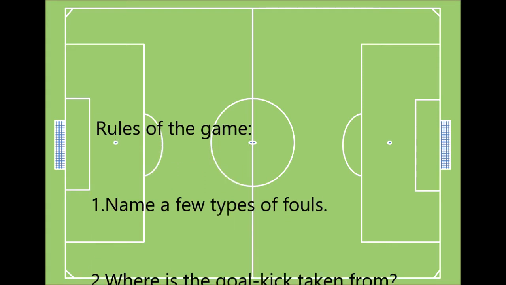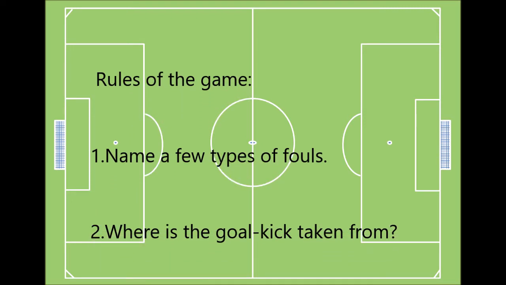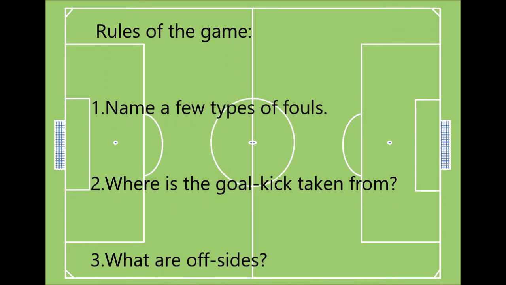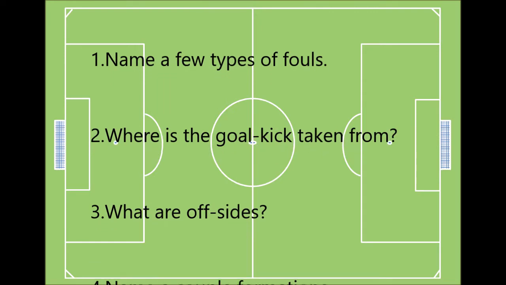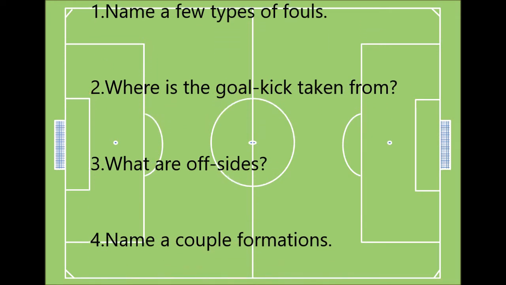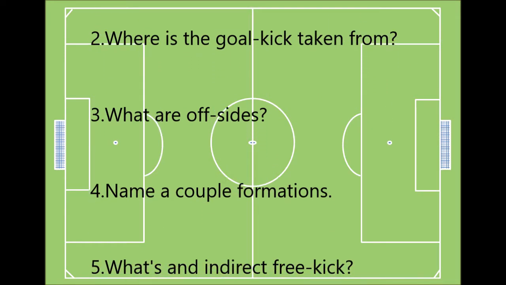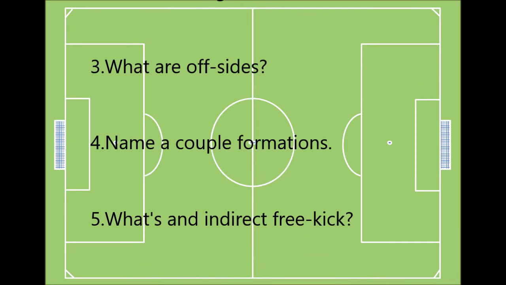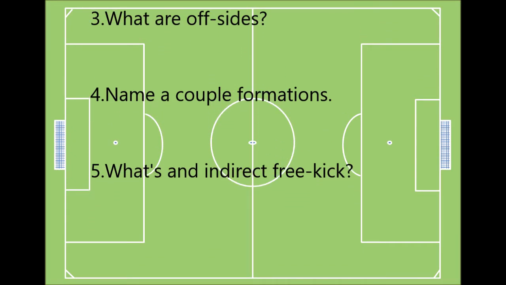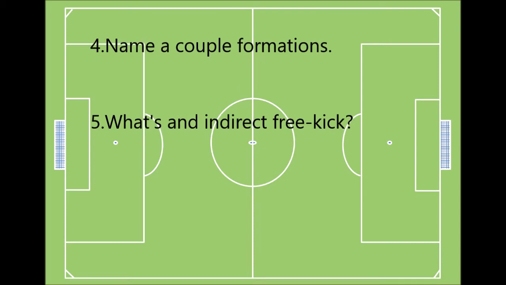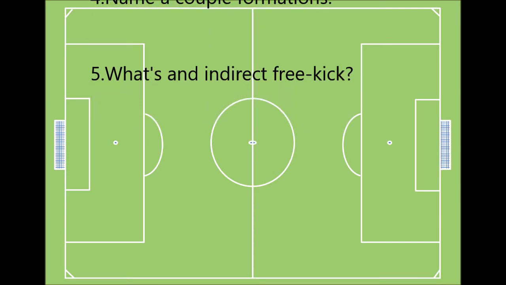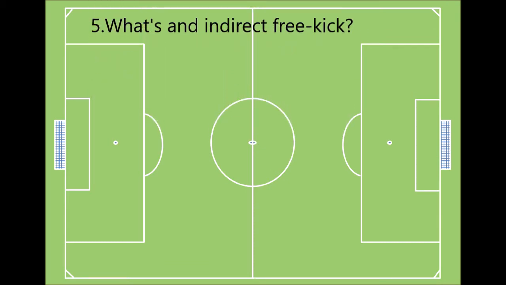Today, I would like to review a couple little things that we talked about in the past, and I want to ask you, for example, what types of fouls can you remember? Where is the goal kick taken from? What are offsides? Name a couple of formations. And finally, what's an indirect free kick?